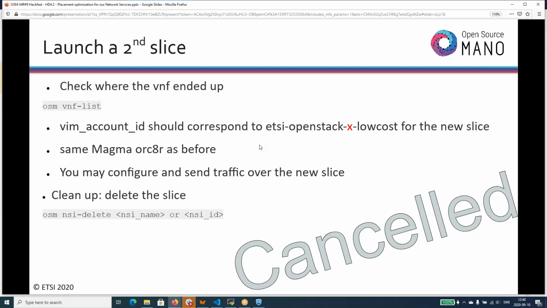Maybe we haven't covered all that yet. And if you want to clean up, you would just have to delete the slice, just like so. So unfortunately, we couldn't do that today, but I can do some demonstrations of how this works.